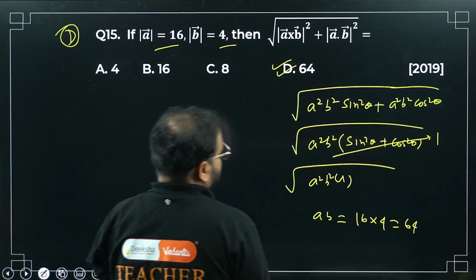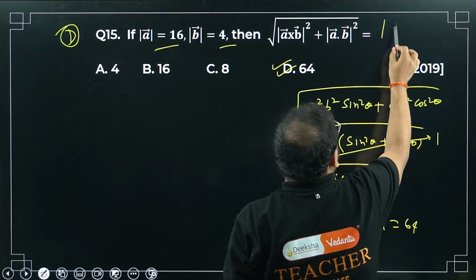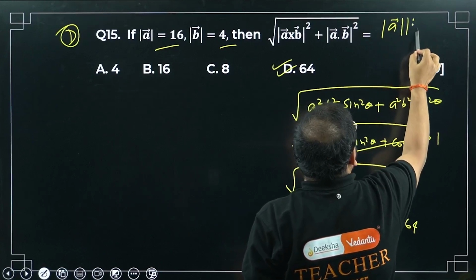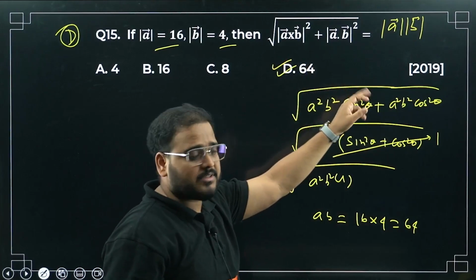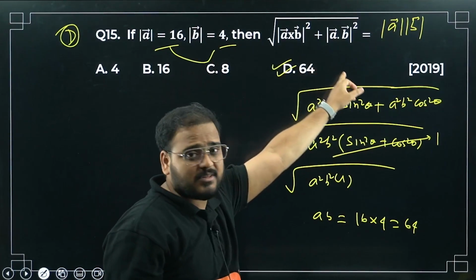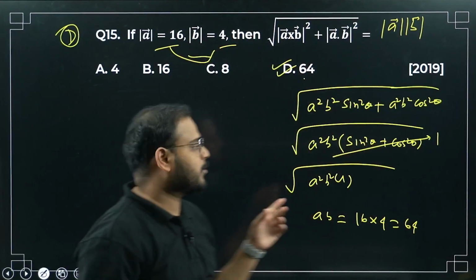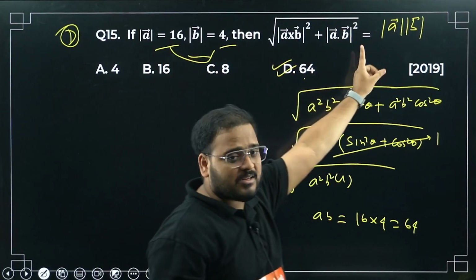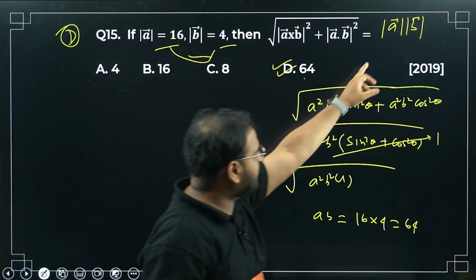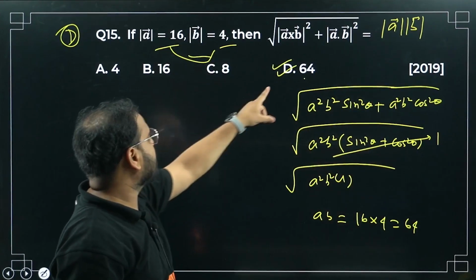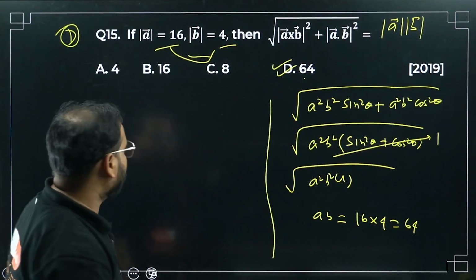Okay, or otherwise they have a result. What is the result? This is going to be what, if you remember? Simply equals this. There's a result on this. I've taught you this in the session. Simply multiply 16 into 4. If you remember this result, multiply 16 into 4, answer is 64 directly. That's how I wrote it. If you remember the standard result from your vectors, cross product of the vectors, then you can write simply the mod of A cross B as 16 into 4, and the answer will be 64. Whichever way you want to do, you can do it. Answer is 64 only.